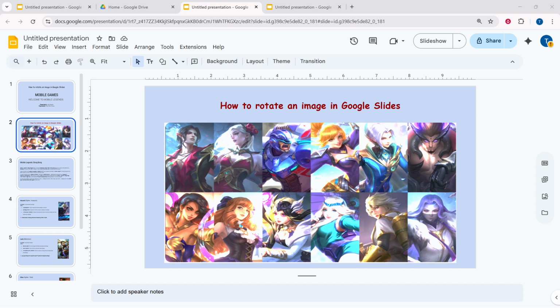And there you have it. With a few simple actions, you've not only inserted and positioned your image but have also rotated it to your liking, engaging your audience with visuals that are well-aligned and effectively placed. This can significantly enhance the impact of your presentation. I hope this guide helps you to create more attractive and dynamic slides effortlessly.